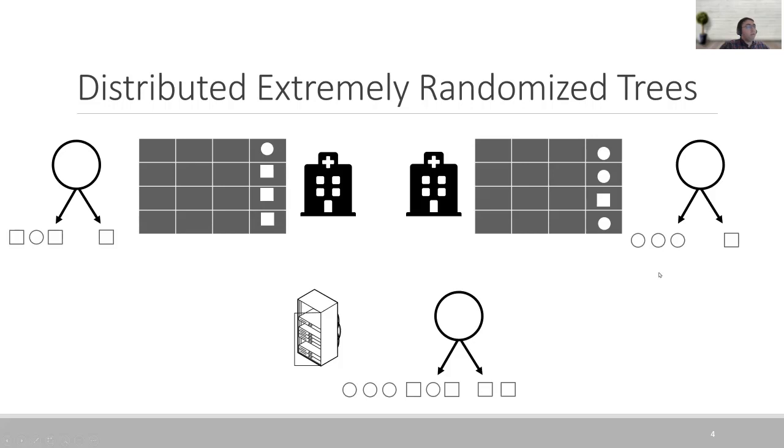The algorithm that we want to use for learning classification models is the ERT algorithm, or extremely randomized trees algorithm, which is a state-of-the-art tree-based ensemble learning method, which is robust to overfitting, but it is for scenarios in which data is stored in one center. But in our scenario, the data is distributed over multiple parties, and the parties cannot share their data with one center for learning from this data.